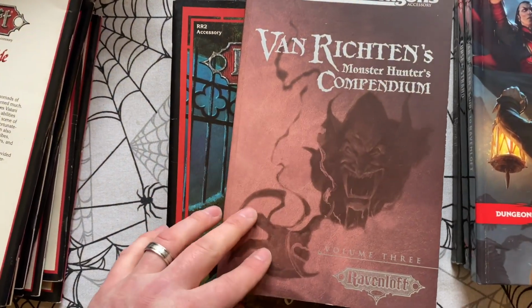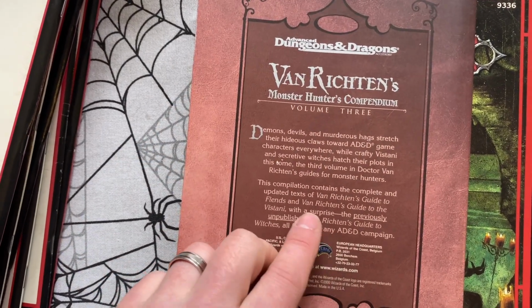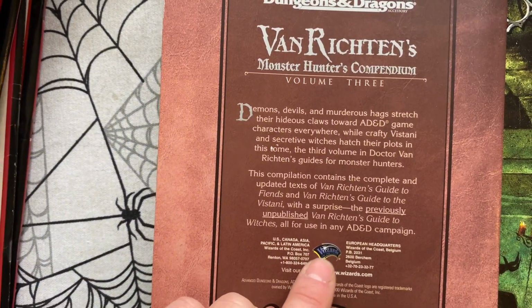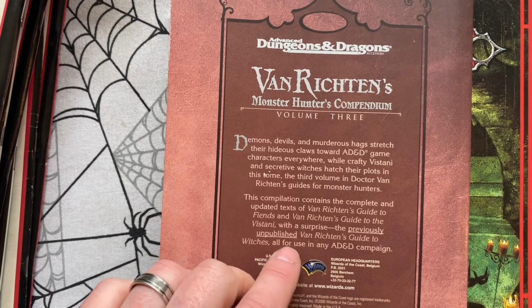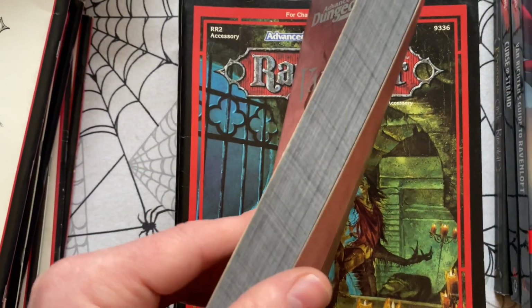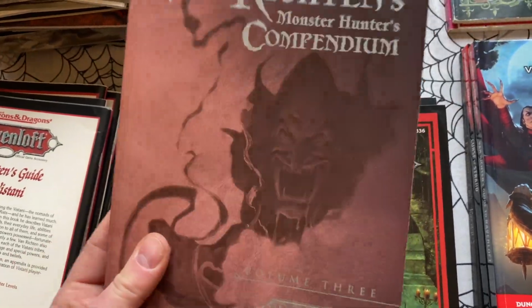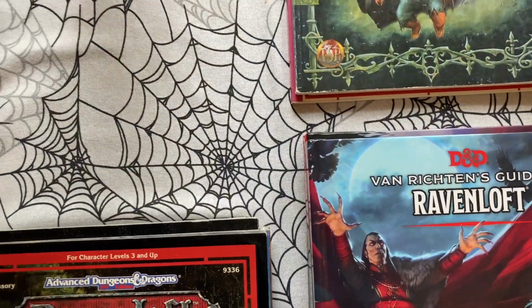And what's special about this one is this is volume 3, but this comes with, oh yeah, it's now Wizards of the Coast, no longer TSR, but this has the unpublished Van Richten's Guide to Witches in it, which is very good because they never did the witch one of these, and you can only get it in the compendium.